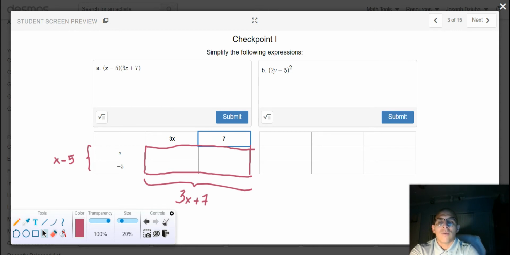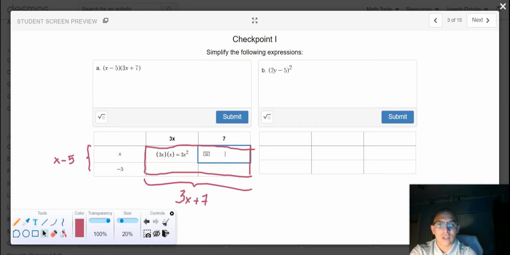Right, so in this instance, here's our rectangle in our maroon. It's subdivided into basically 2 rows, 2 columns, and it becomes nothing more than a multiplication table. In this box, we're going to be multiplying 3x times x. You don't have to demonstrate all of this work, but I'm doing it for video purposes.